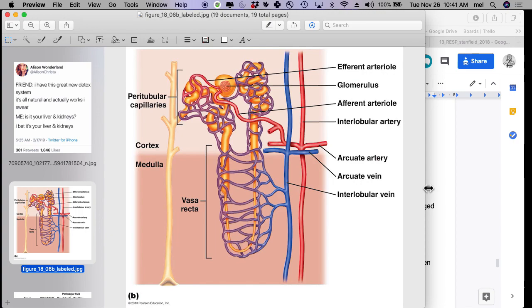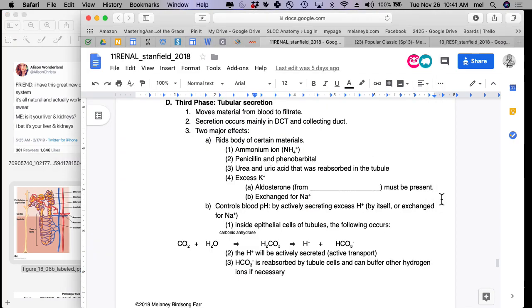But there are some things that are secreted at different points in the tube. It is going to move stuff from what fluid to what fluid? Blood back into the filtrate. It's going to be selective. Remember our metaphor? This time we're going through all the cabinets in the house, looking under the beds, seeing if anything else needs to go, and we are going to select it. So it's moving things the same direction as filtration, but by totally different mechanisms, not pressure driven, yeah?